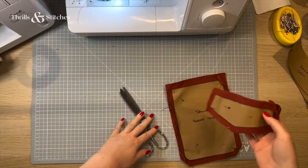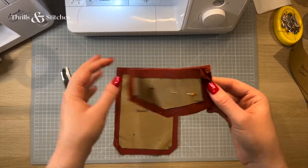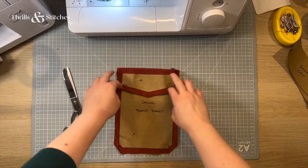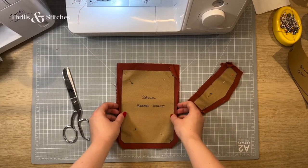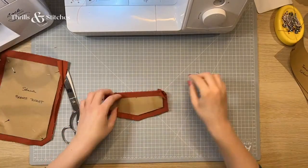These are the individual pocket pieces. So we have two pocket bodies and we have four layers for two flaps. I'm calling them flaps. I don't know what they're called. So these I will overturn with each other first, and then I'll take this to my iron. I use the paper pattern as a guide, and then I'm going to press all of this so it's the right size.